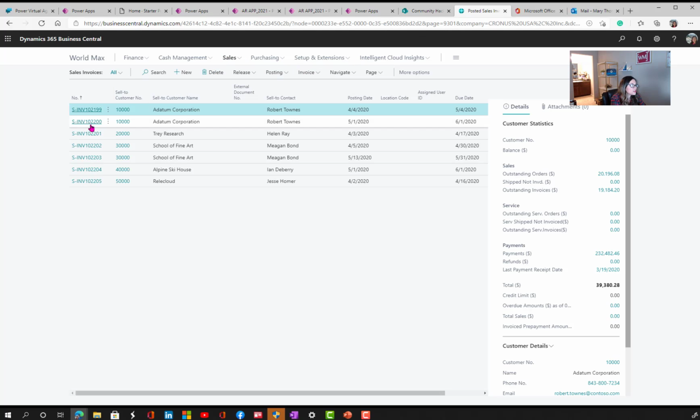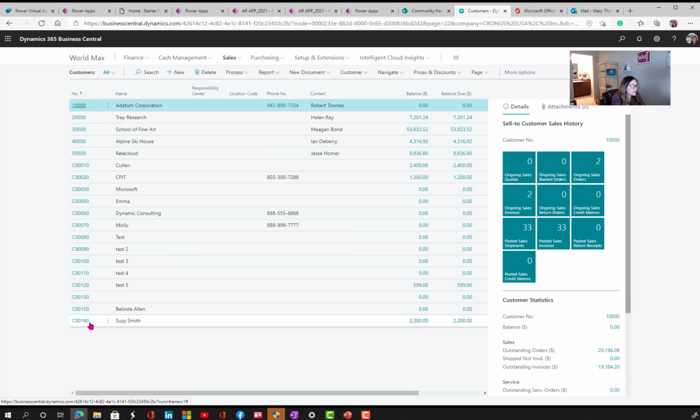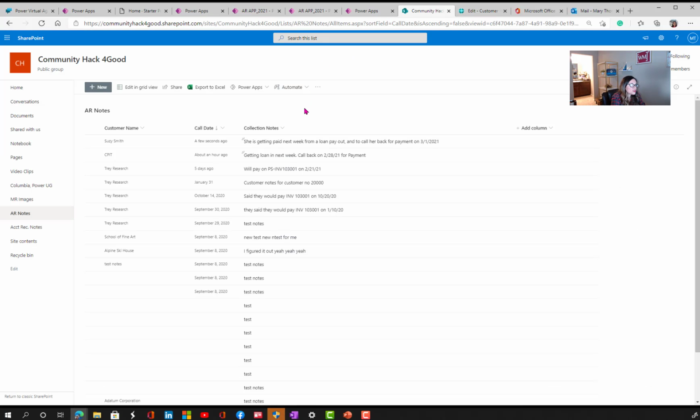Inside Business Central, when I look at this customer, there's no way to keep a list of my outstanding invoices and notes against that customer in one place. I can keep notes and I can run my report, but they don't really run together. So this is a nice way to be able to do that, and then see an easy listing of those notes as well. And then of course I could always export this to Excel and work off of that. So that was taking a look at a little Power App that we created.